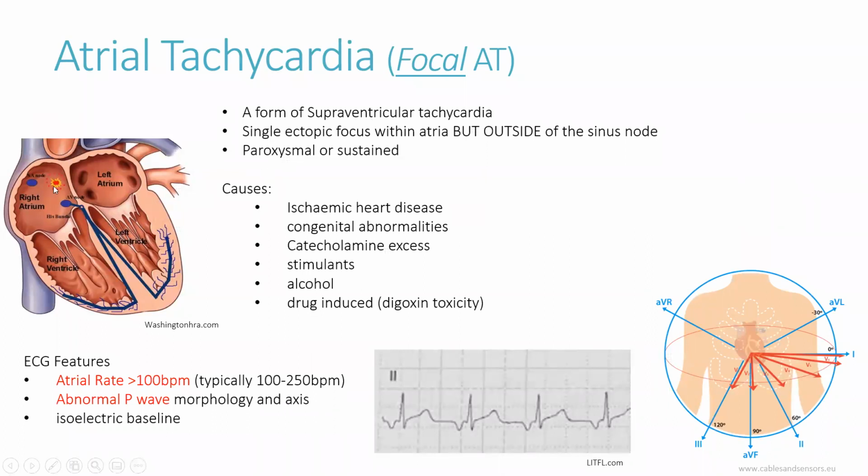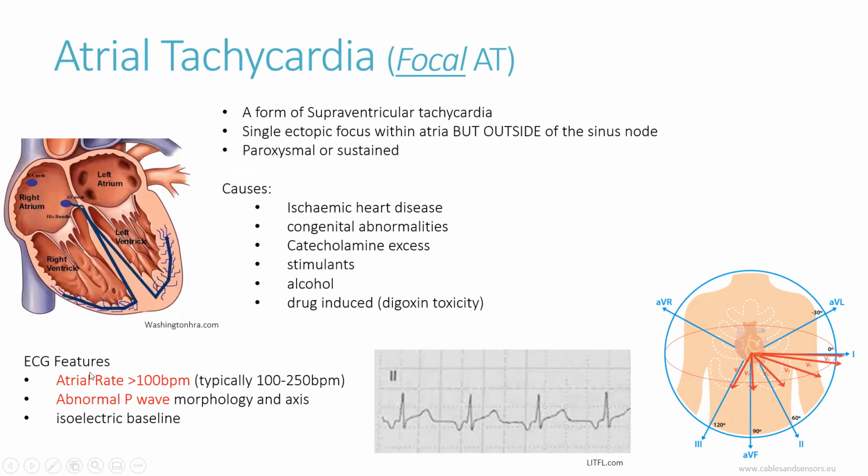And that means, hopefully you see this little spot here, that this is coming from elsewhere than the sinus. We're getting a P wave from a specific site elsewhere in the atria, which is firing down to the ventricular node. When you get really clever in cardiology, you can actually work out where this is coming from depending upon your leads. In this example, lead 2 has a negative deflection, which means it's moving away from that lead, so it's probably more likely to be down here than towards the AV node. But the key thing I want you to walk away with is that this is not sinus. This is an atrial tachycardia.